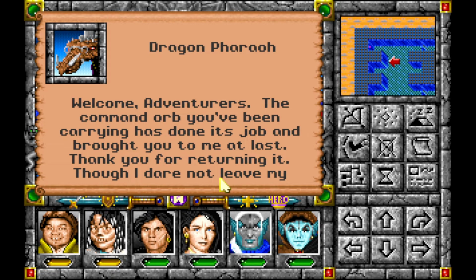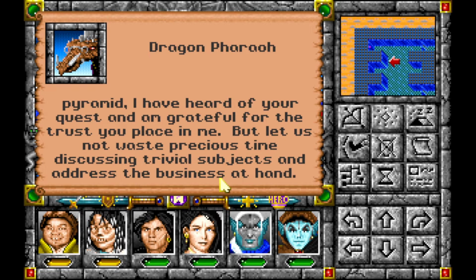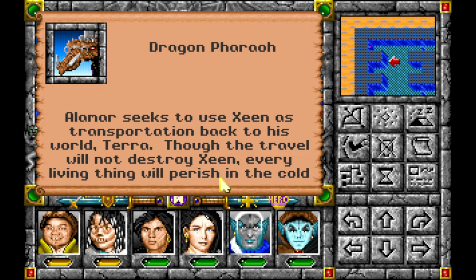Dragon Pharaoh! Welcome, adventurers! The command orb you've been carrying has done its job and brought you to me at last. Thank you for returning it. Though I dare not leave my pyramid, I have heard of your quest and I'm grateful for the trust you place in me. But let us not waste precious time discussing trivial subjects and address the business at hand. Alamar seeks to use Xeen as transportation back to his world, Terra.